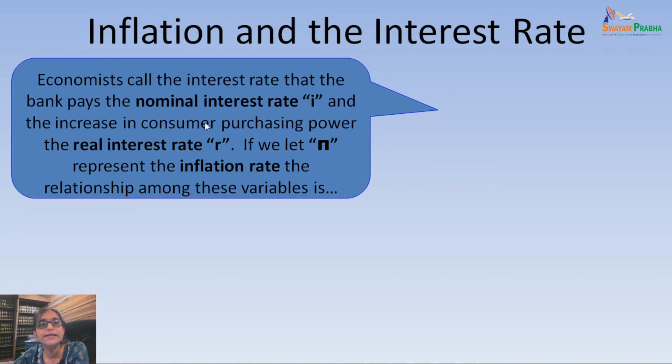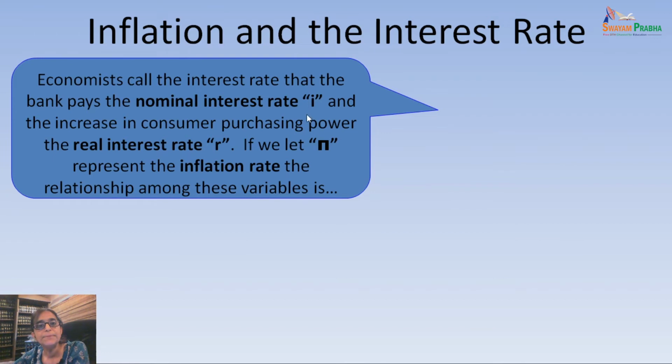Another thing we have already understood earlier is the concept of real interest rate. Now with this nominal rate of interest which you are getting, there is also a rise in prices. There is an inflation which is always there in the economy which we have already seen. This inflation rate will reduce the value of your money. We have understood in the last lecture how inflation reduces your purchasing power, or how the value of money reduces due to inflation.